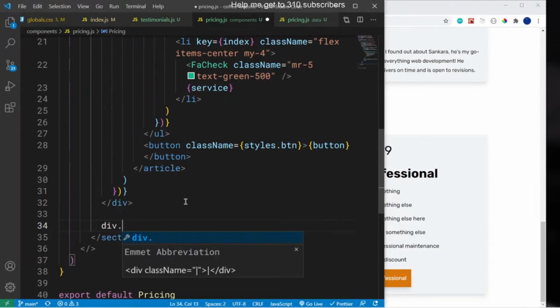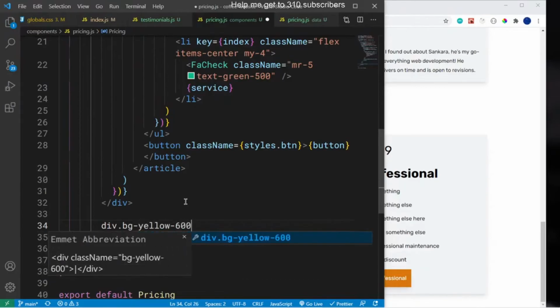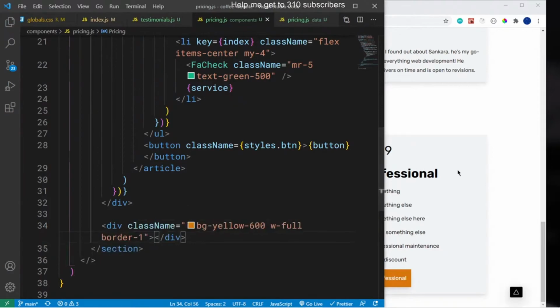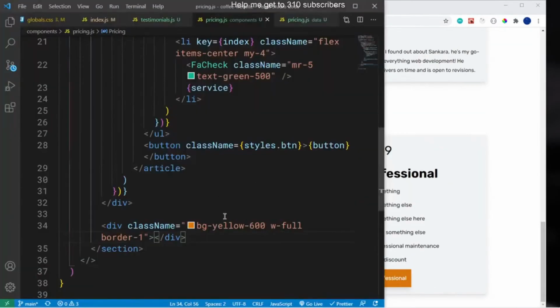Let me add a div with a class of bg-yellow-600 with another class of w-full with another class of border-1. Let me see how this would look if it will render. I can't really see anything, but I think I know why.